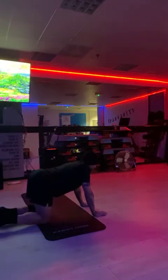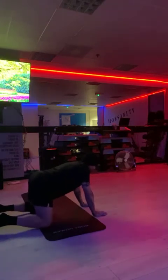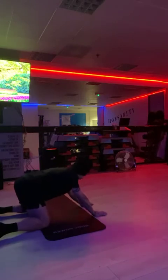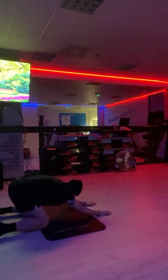And exaggerate the lower back curve. So we go into a cat stretch. So we're going to now push our hips down.